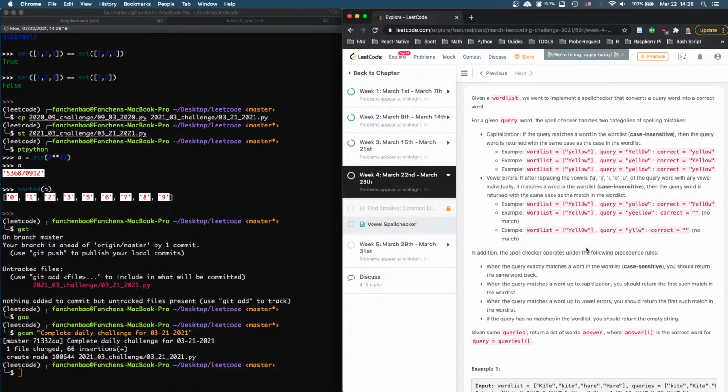Okay, this actually seems kind of similar to the ones we had yesterday. Yeah, actually looks very similar, right? So we just do a counter, right?